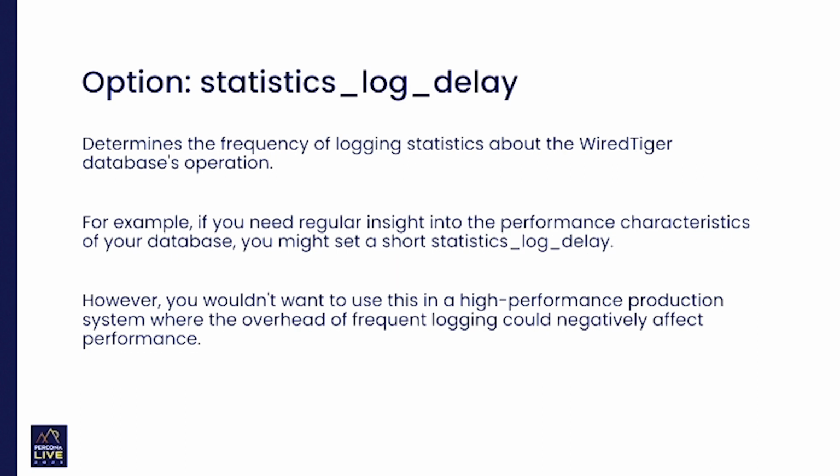Statistics log delay. Who here regularly looks at their WiredTiger statistics? Pretty similar to my answer to the question yesterday in the tutorial. And so what I suggest here is consider lowering this. If you're not using those statistics, what's the benefit of collecting this data? We had a long conversation about this yesterday, it's not like Mongo's optimizer uses stored statistics in the same way that MySQL's optimizer does.